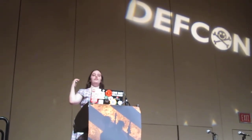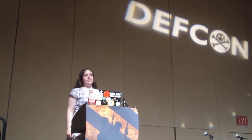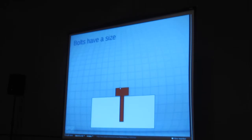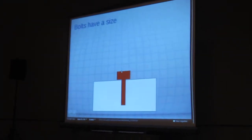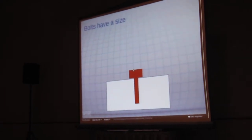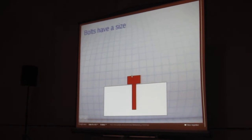All right, now we're going to move forward to thinking things through the whole way. I really shouldn't have to go through this, but bolts have a size. So many people design their frames to be the maximum legal size by competition rules, and then they have a bolt sticking out. There's nothing sadder than watching a freshman rookie team filing bolts off the side of their robot. My coach used to say, robots grow. So always give your robot about an inch on any side if you can.